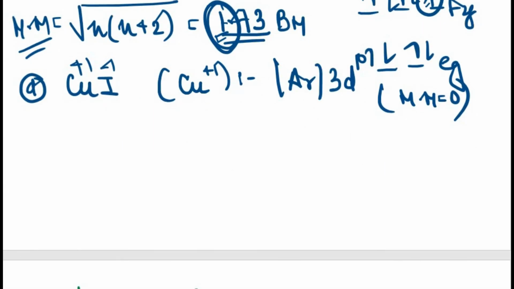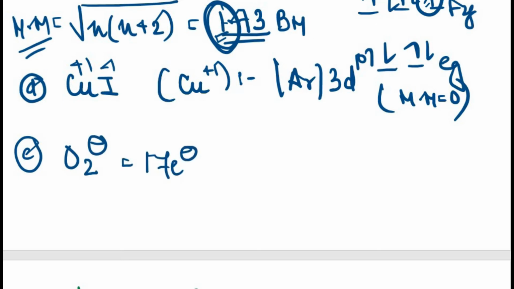Next, let us do for O2 minus. O2 minus meaning 17 electronic system. Another thing, it is greater than 14 electrons. So there is a diagram which I can show it to you. Or it is simpler to understand that whenever the total number of electrons is greater than 14, your MOT diagram should come out to be like this. 1s, sigma 1s, sigma star 1s. I'm not drawing the energy pattern diagram. I'm just showing the levels.